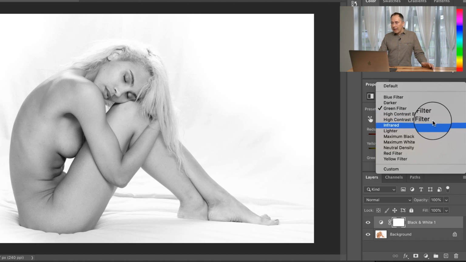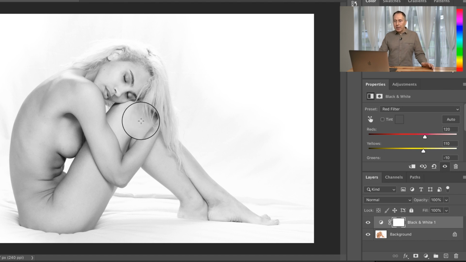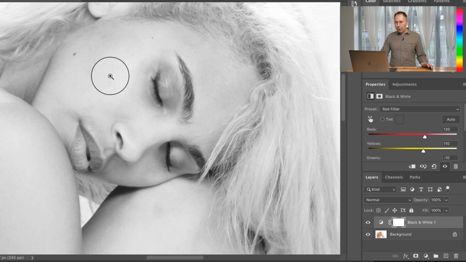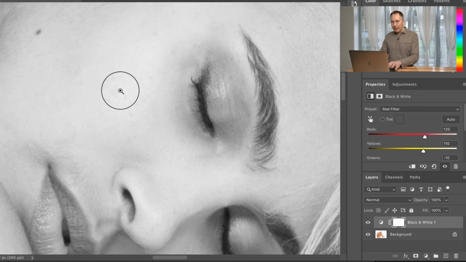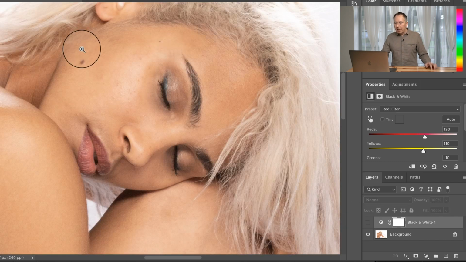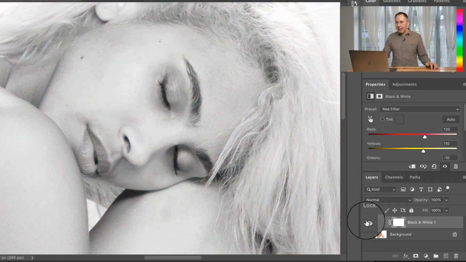What is nicer, though, is a red filter. If I choose that, then her skin is getting really bright. And another thing happens, which is fantastic. If you have a look at her skin issues, they are gone. If you look at it without the filter, then you see the redness and you see little red spots on her skin and under the eyes and so on. But with the filter, it's filtered away.